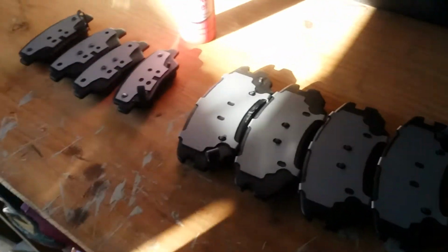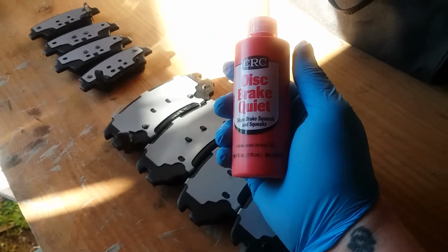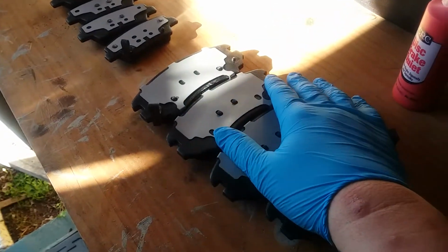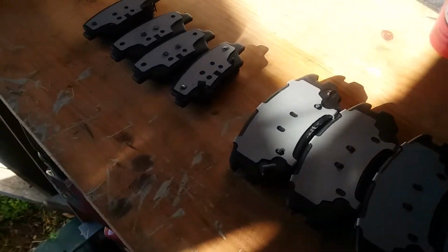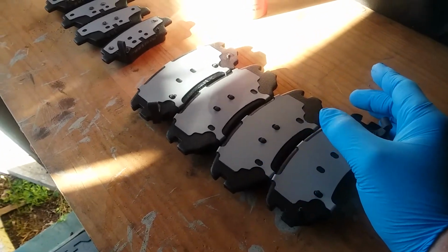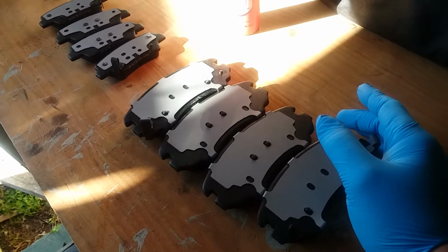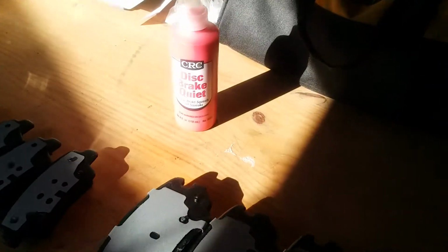So the first thing that we're going to do is take this CRC disc brake quiet, and the instructions say to apply it to the back of the pad, the metal backing, and that just helps to reduce brake noise, squeaking, things of that sort. So let's start by applying that, and we'll go jack the vehicle up and get started. But let's go ahead and apply some of this CRC disc brake quiet.